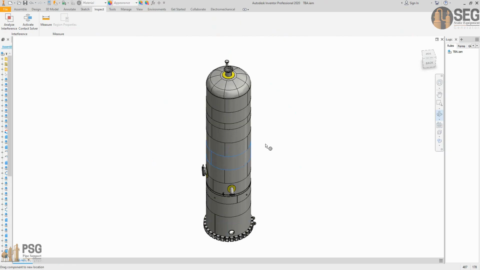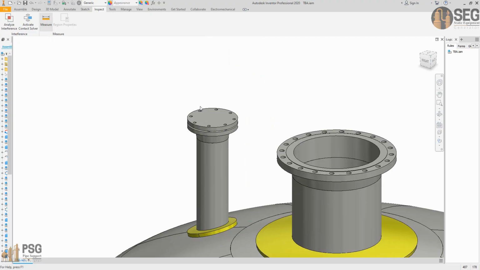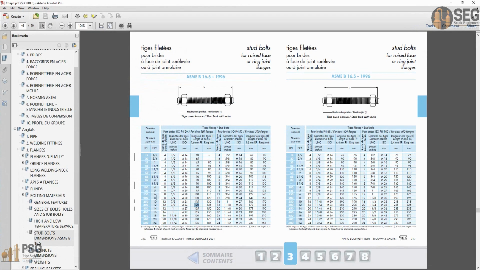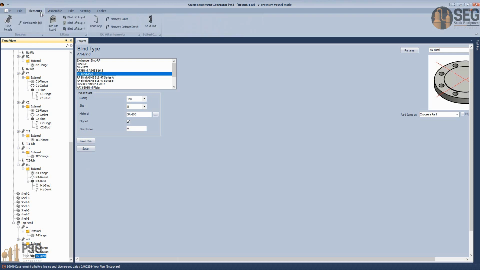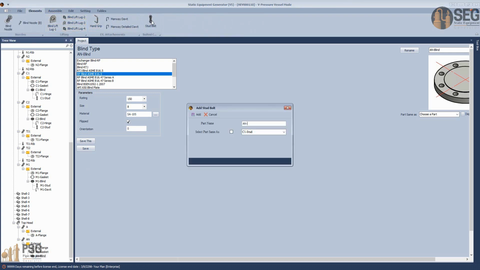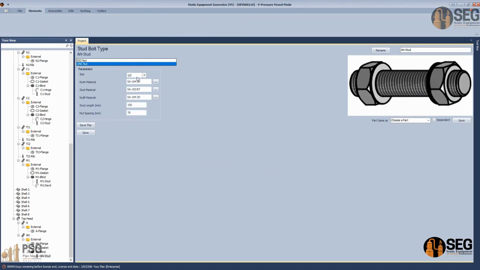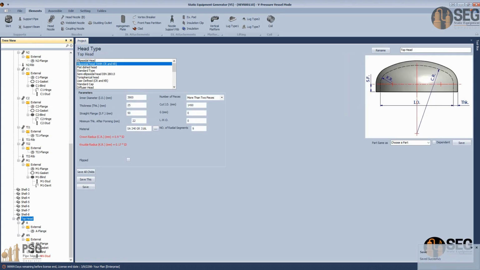Okay, here we have nozzle AN. Let's measure the nut spacing. Let's take that copy, and from here for 8 inches it's 3 by 4 and the length 110. So let's add a stud, AN stud, select the size. Here's that one, the nut spacing, and now let's add another nozzle, which is nozzle V, which is the vent.